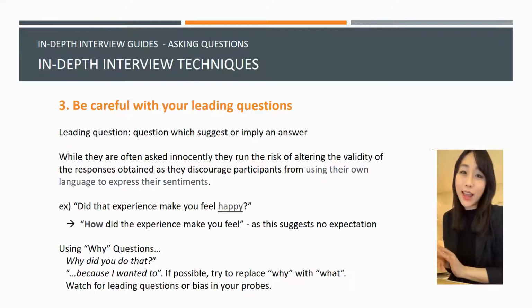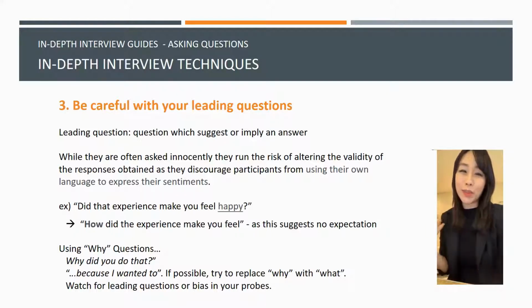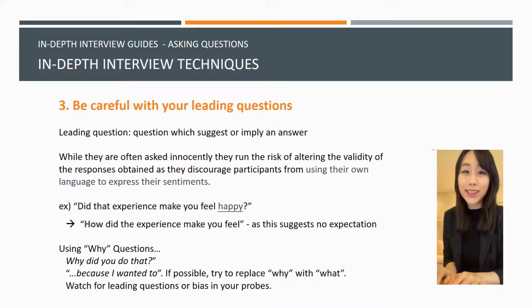Okay, so for today, I have talked a little bit about the in-depth interview techniques and what I want you to keep in mind while doing your interview. If you have any questions or you'd like to talk to me about your project, you're always welcome to come to the Zoom meeting and talk to me. All right, so we can discuss your project and talk more about this interview.